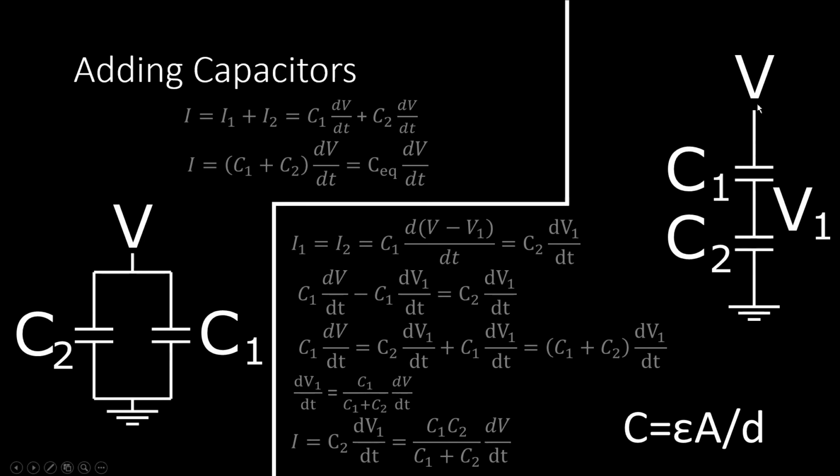Similarly, if we think about adding the capacitors in series, it's like we're increasing the distance between the plates. So if you even just look at the physical picture here, you can see that this plate is further away from this plate. So I like to think of it that way, just to build that physical intuition. And that means that the overall capacitance of this circuit is going to be smaller than any of the individual capacitors in that circuit.